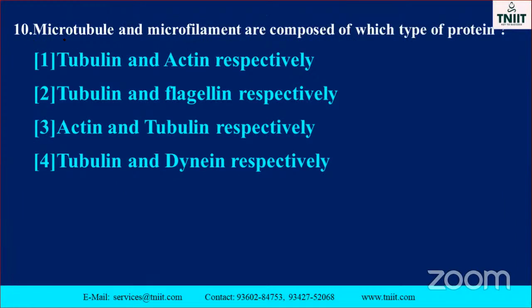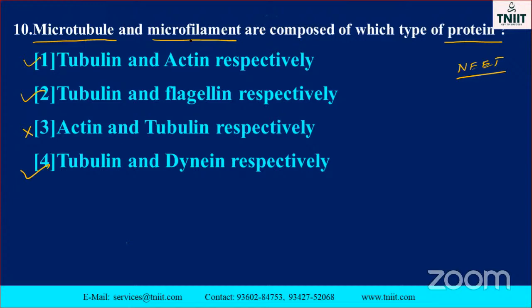Microtubules and microfilaments are composed of which type of protein? NEET. Okay, my dear, just listen here. Already we discussed that microtubules are composed of tubulin protein. Where is the tubulin protein? Here is the tubulin, here is the tubulin. So the first option is tubulin. Actin will not come here. So it will not come. Third one.